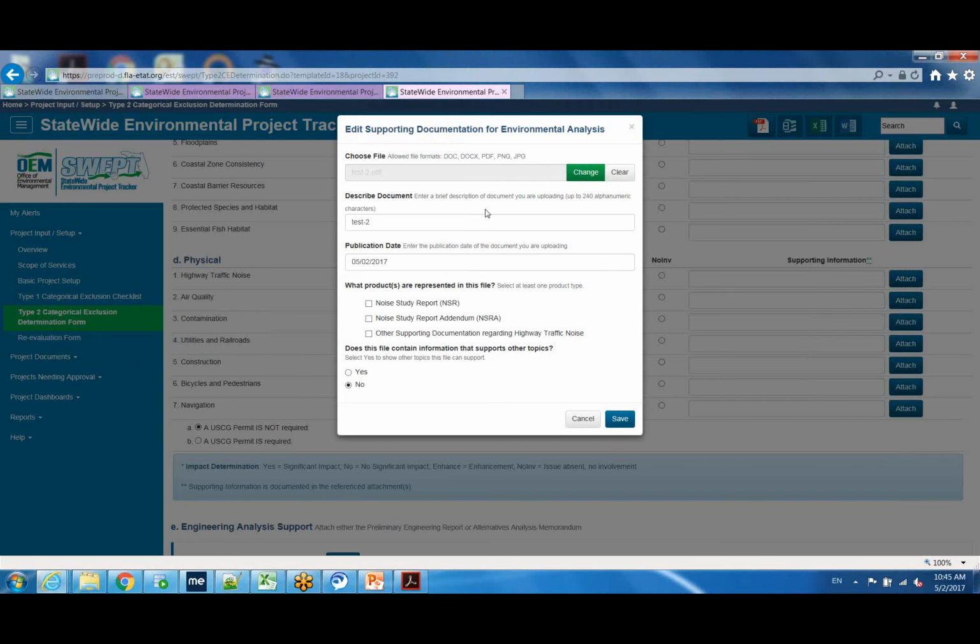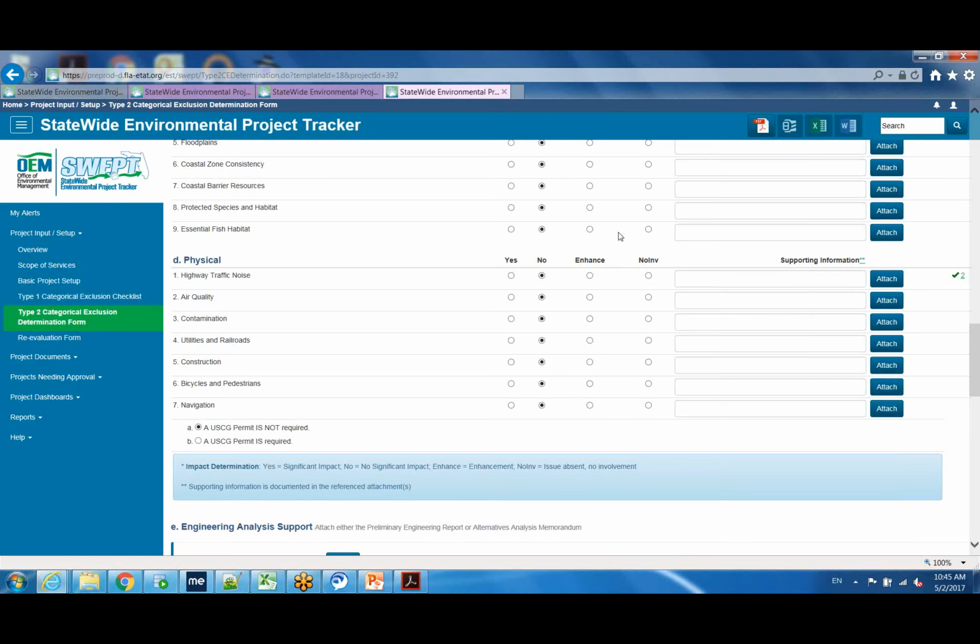There we go. So I chose a file. And now because it was next to noise, it's going to ask me, is this the NSR, is this NSRA, or is this other supporting documentation regarding noise? I'll just say it's the NSR. Does this file contain information that supports other topics? I'll say no at this point and just hit Save so you can see what happens.